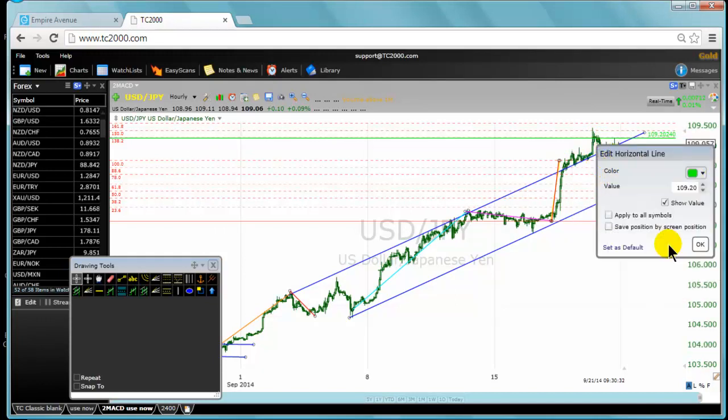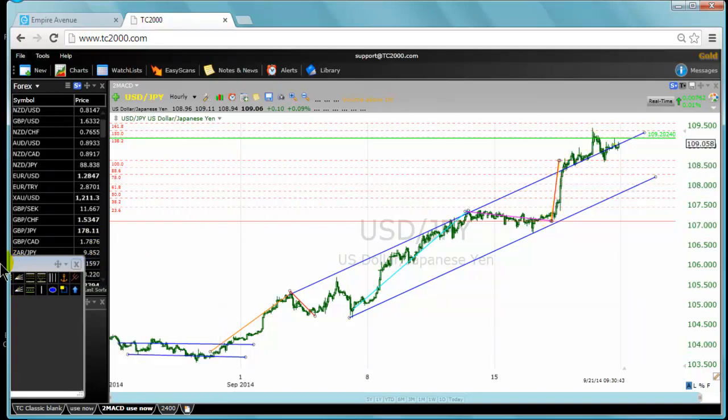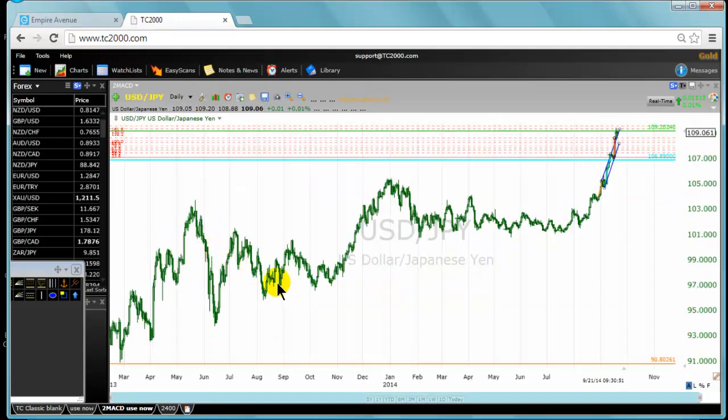This is the 138. Can you see on my chart? The 138% Fibonacci extension zone, that's the green line here. So my fifth wave has ended here. I'm on the hourly chart, but I will not stop on the hourly chart. Now let's move to the daily chart, and I want to show you what we call a cycle point.